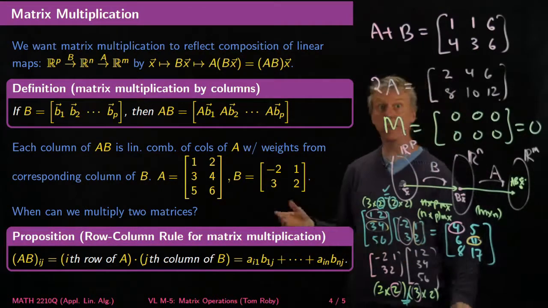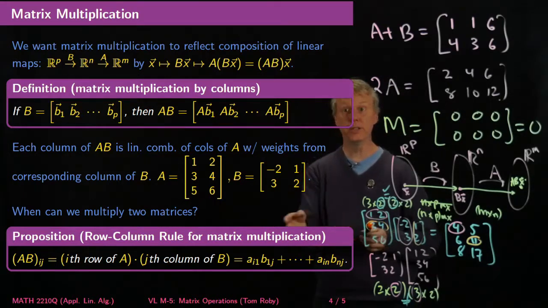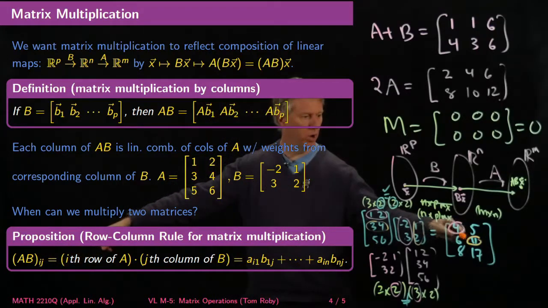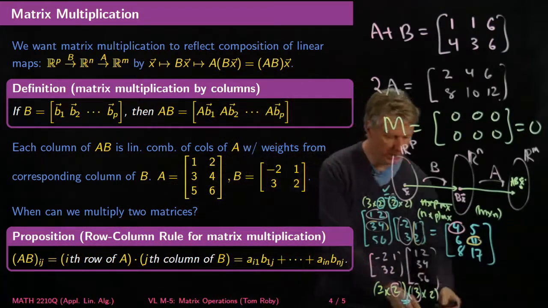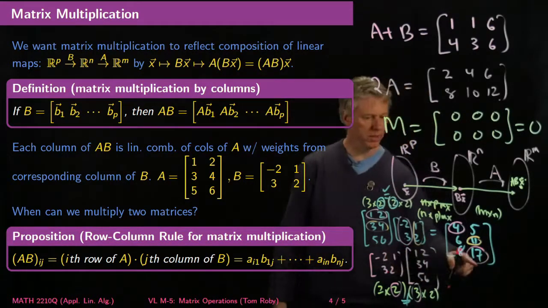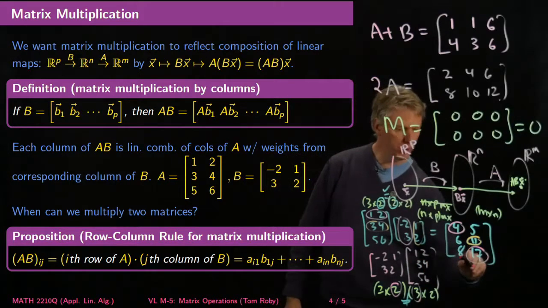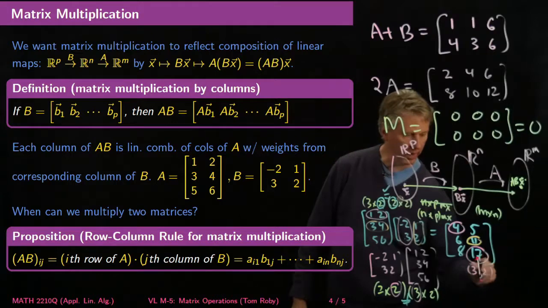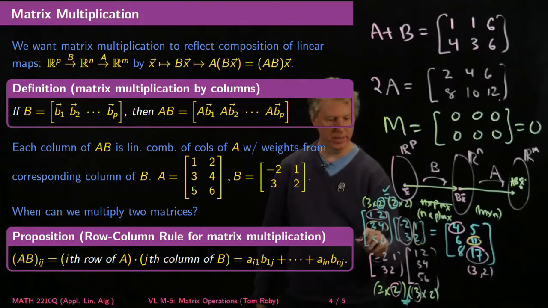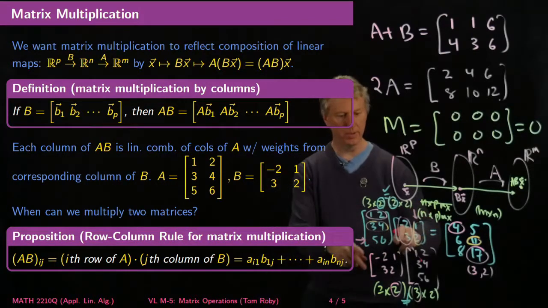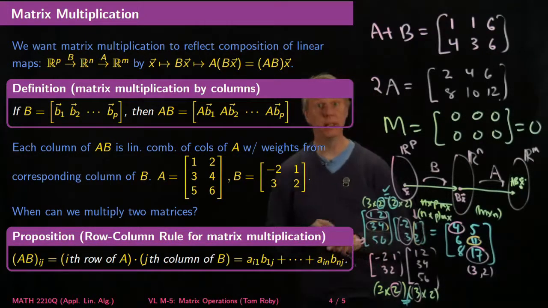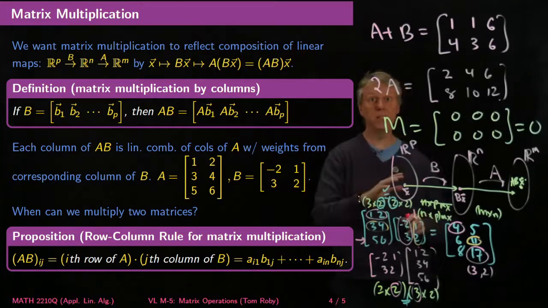And sometimes if you're doing hand computations of matrices, it's a little bit faster to just say that if I want the ijth entry of AB, I take row i of A dotted with column j of B. Let me do one more of these. Suppose I want this 17. Then that 17 was the 3, 2 entry, right? So that means I look at the third row here, and I dot it with the second column. So I take this row and dot it with this column, and I get 5 times 1 is 5, plus 6 times 2 is 12, which is 17. Okay? Now, if you think about doing it the other way, you'll see that it's exactly the same thing.